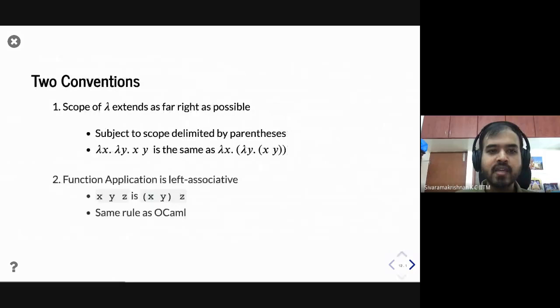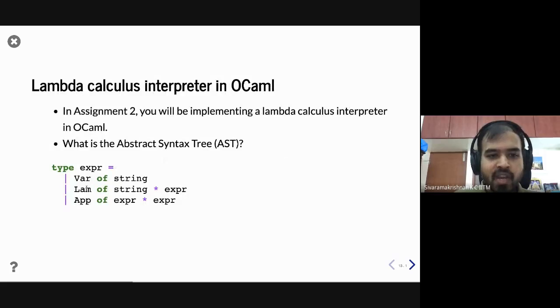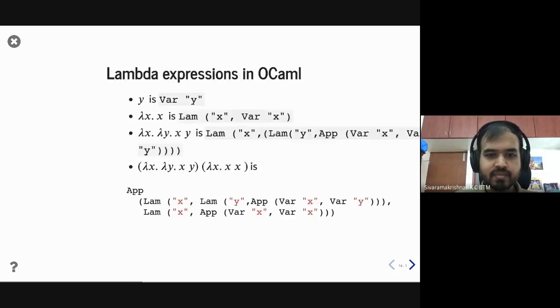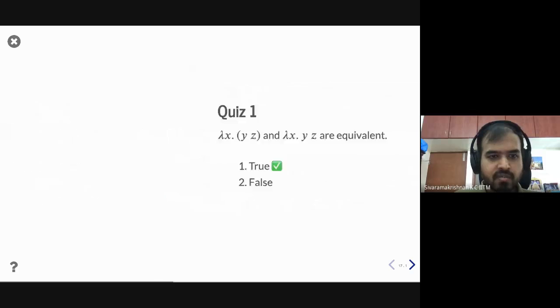The point I'm making is, I don't have a bracket here, right? But the string representation might need a bracket for disambiguation. Does that make sense, Raghu? Okay. So the point is there is no bracket in this expression language because what we're writing is the abstract syntax tree. We are not writing tokens. Of course, bracket is needed for the parser. It needs to parse the bracket token, but that's not our concern here. Okay, so that's the first one.